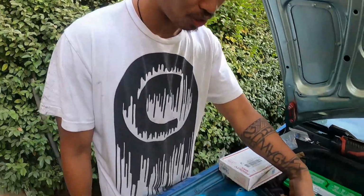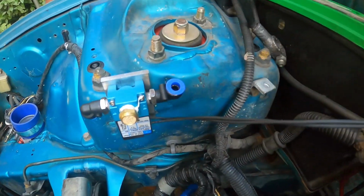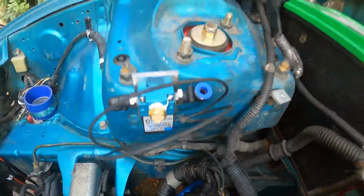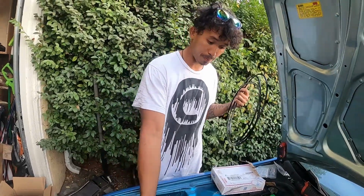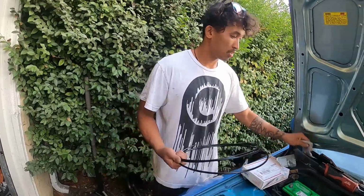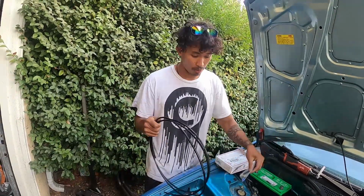Boost controller, which is right down here. It's a 3-port Mac boost controller with a quick release. We got the lines here. I'm just mocking this up for the purpose of making everything fit in this little engine bay that we have. We got all the fittings. I'll show you guys when it's all done, but we do have it here.